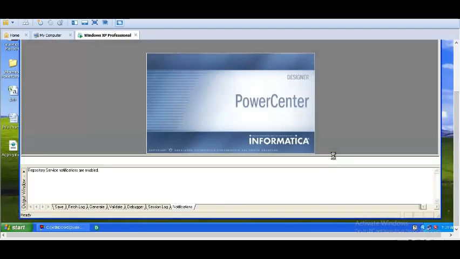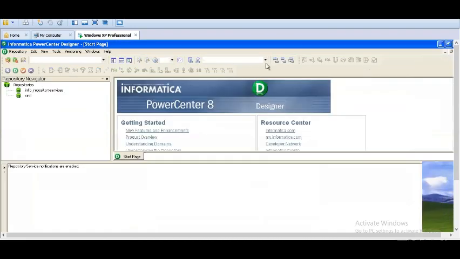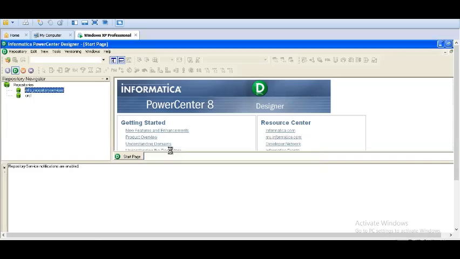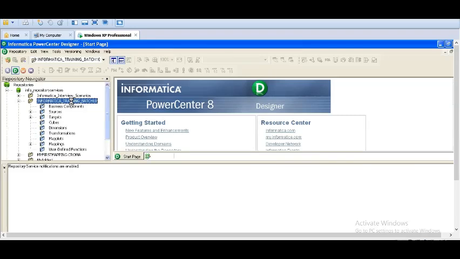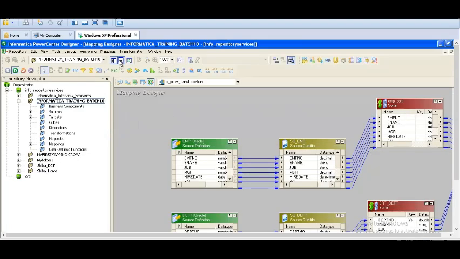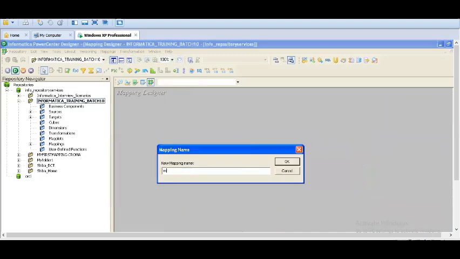I'm creating a new mapping using the router, with the mapping name router transformation scenario.